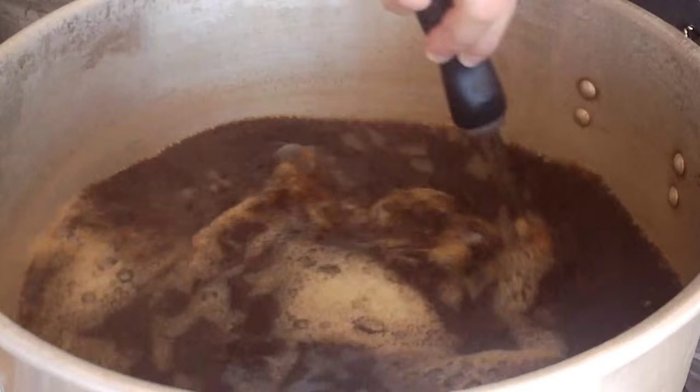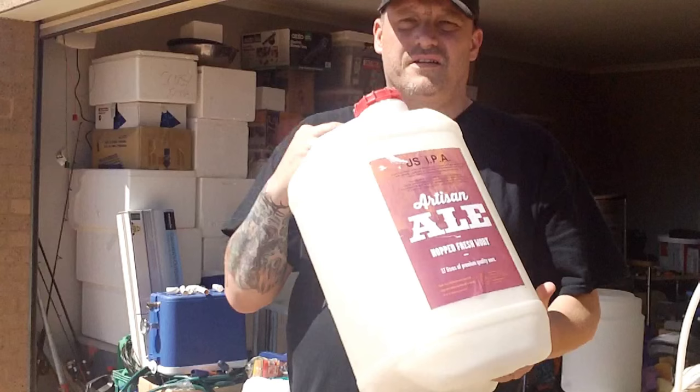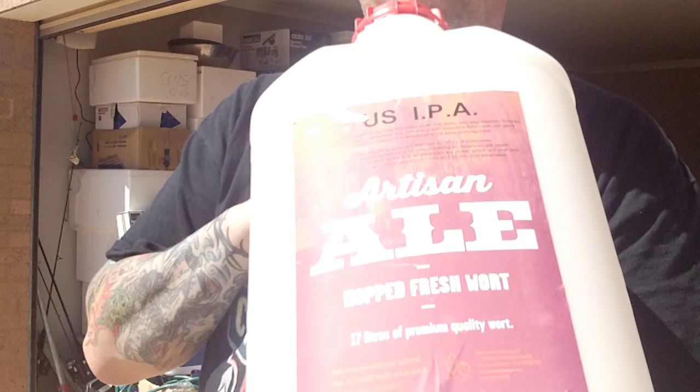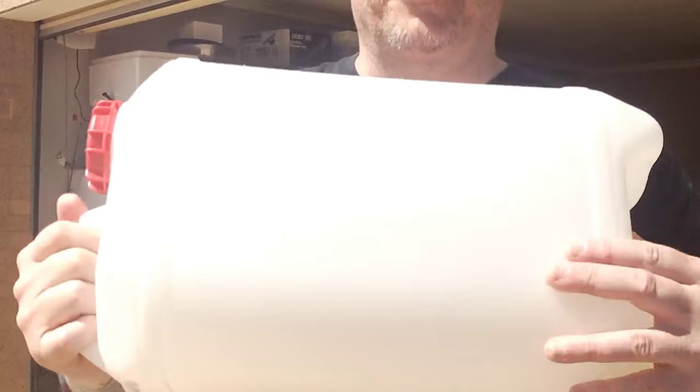And stick a lid on and just let that settle for about 10 minutes. So what you're going to need is something like this. Don't just use any container, because they will get soft because you are putting 90 degree wort in there, probably hotter, 95 degree wort. So they will get soft. You've got to make sure you get a nice strong container. This is 17 litres.